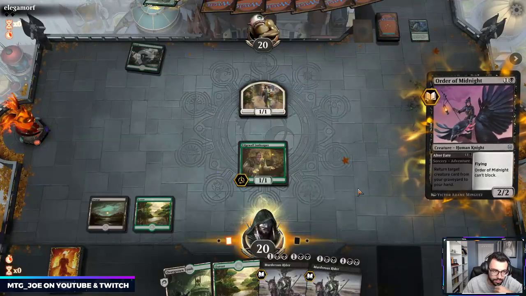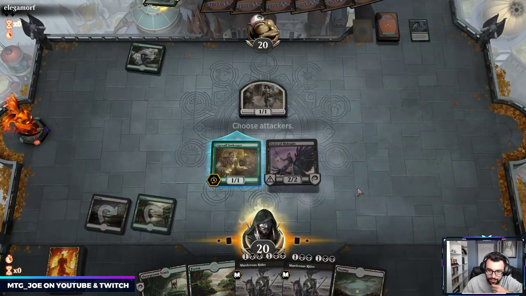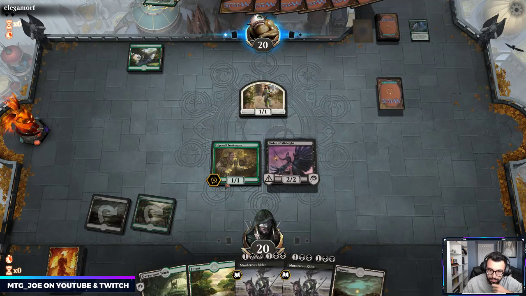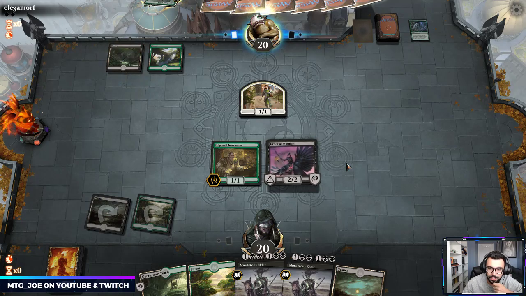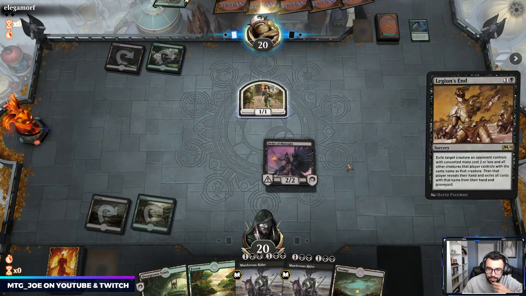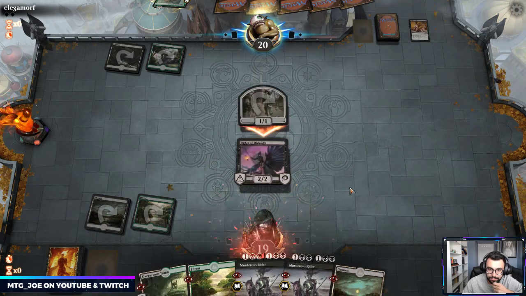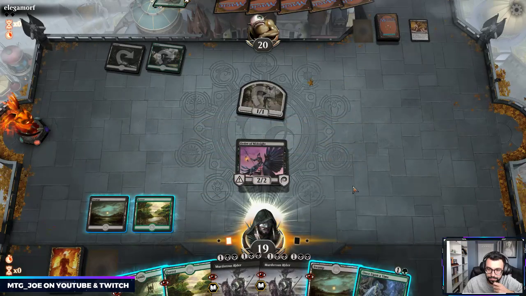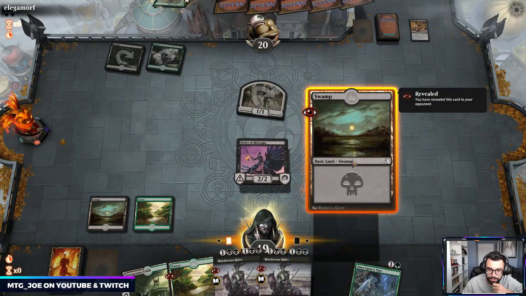So I'm just going to cast this. It's a flyer. It can go over the top. Nope. Innkeeper is worth more to us than the human. Okay, so the Legion's End. So we can hold Once Upon a Time.